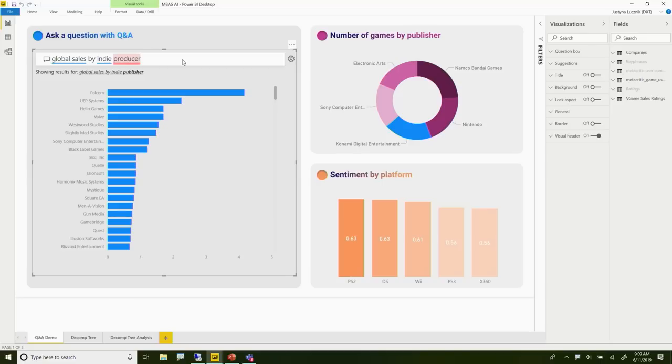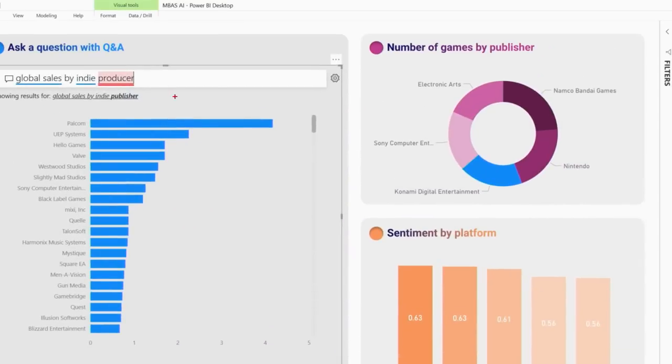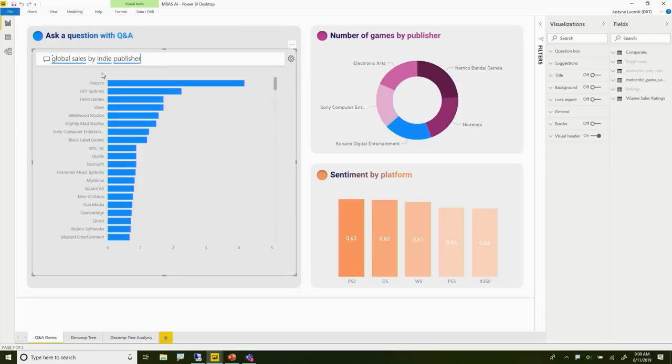And again, this is going to be super cool. This is going to be a huge improvement to Q&A, because basically from now on, we're going to be integrating with Office thesaurus, with the Office synonyms. So that means that's a whole lot of new vocabulary that's just automatically added to your model. We don't understand the word producer. We don't have that defined in the data model, but we know from the Office synonyms that producer is a synonym for publisher. So we've actually answered the question, as you can see over here. Global sales by indie publisher. I can add that over here and automatically update the question. So again, there's just going to be a whole enhanced new vocabulary that your business users are going to just be able to use out of the box.